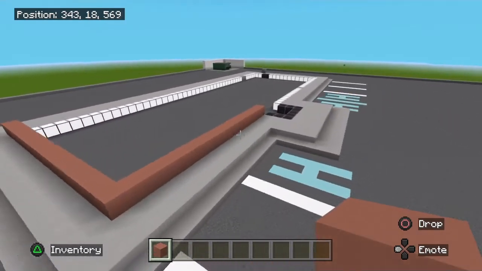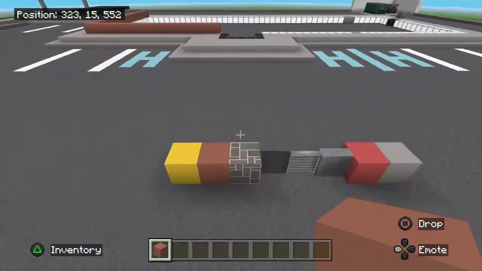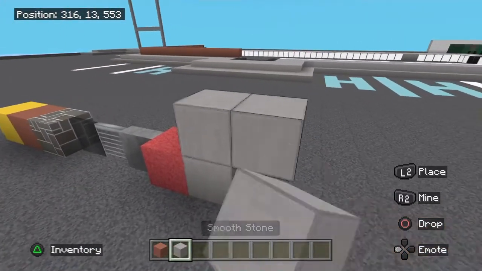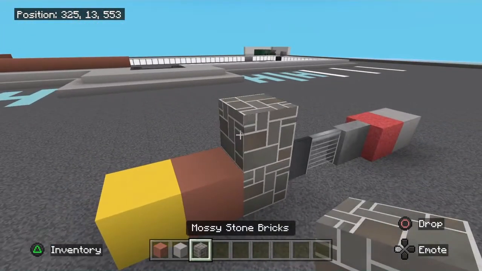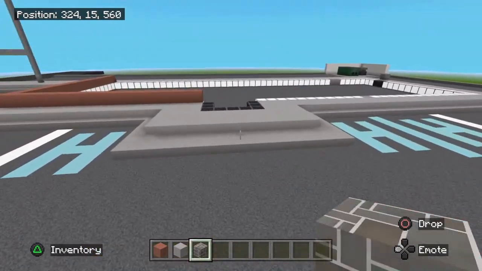Alright, now right here on this front entrance, we're going to go ahead and grab this block here. This is a smooth stone. Guys, again, use something similar to that. And then some sort of tile block. I'm going to use the mossy stone bricks. So again, use something similar to this.